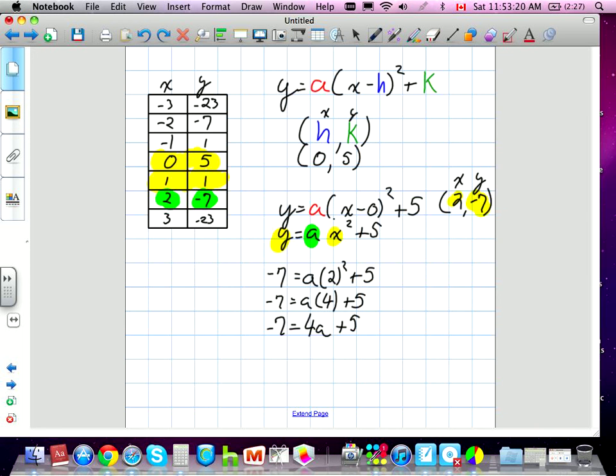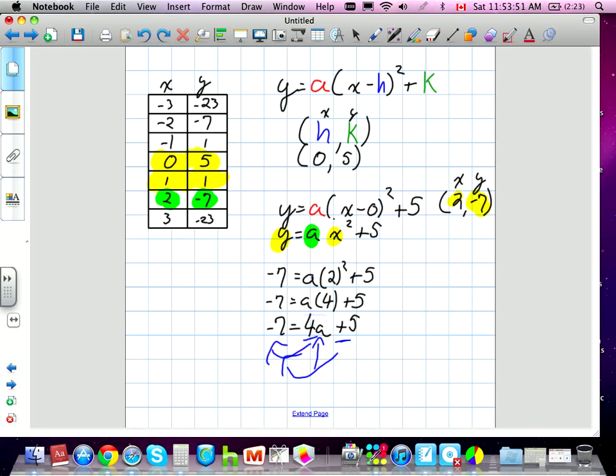Well, actually, I can't combine these because this has a variable and that doesn't. I want to get a by itself. So what I'm going to do is something called reverse BEDMAS. When we're evaluating something, we use BEDMAS. When we're isolating, we use reverse BEDMAS. So this technically means multiplication, right? We just did multiplication there. So this addition, I want to get the variable all by itself. So I want to move everything else, the numbers, to the other side, so there's only a variable left.